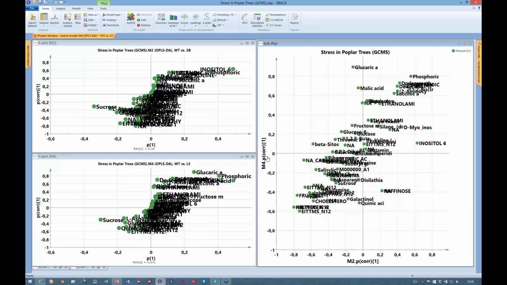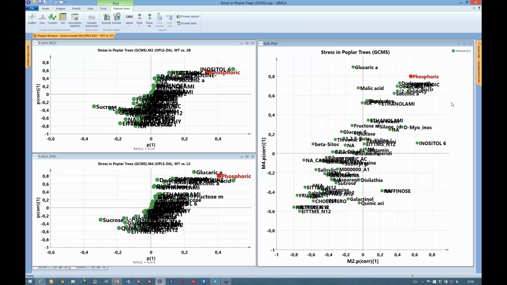And here we have the correlation scale loading for the other two-class comparison model comparing the reference group, the wild type group, with the down-regulated samples. Now, any variable ending up on the diagonal running from the lower left-hand part to the upper right-hand part is part of the shared structure. It is a variable that changes in the same way in both models.